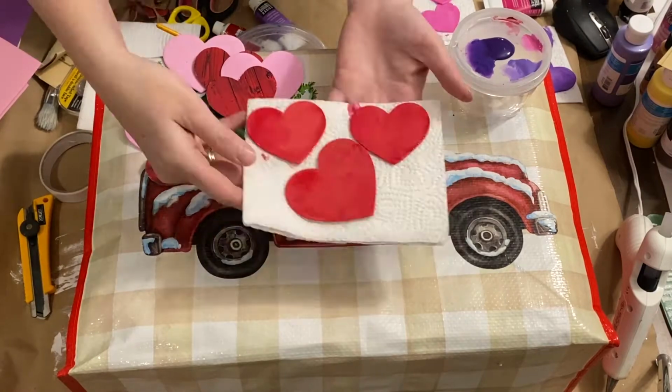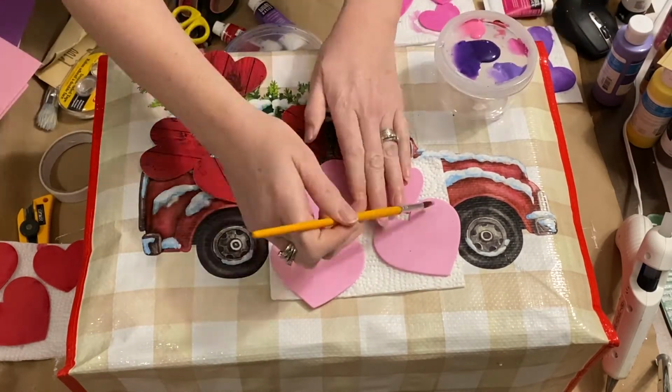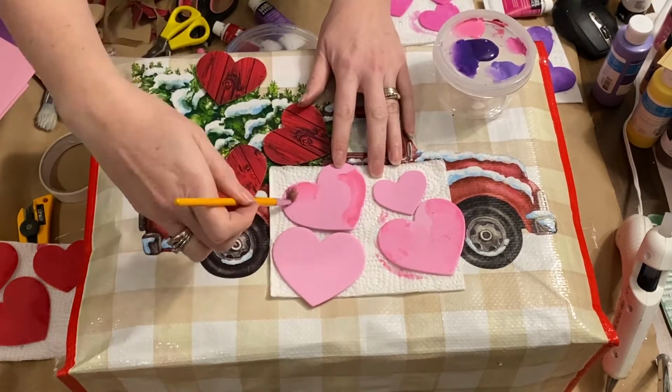I thought this is one of the cutest designs that I've seen at DollarTree. I wish they had done more with it. Maybe next year, hopefully.